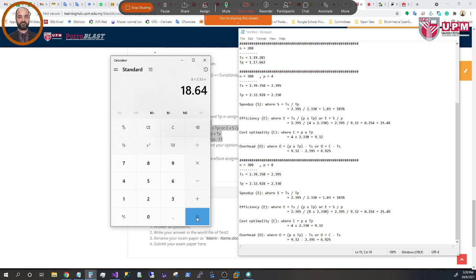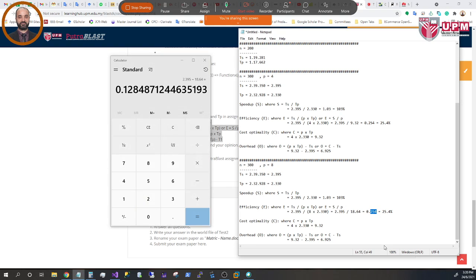So this one will be 8 times 2.330, which means 18.64. So if we finish this part here, 2.395 divided by 18.64, it will give us how much?